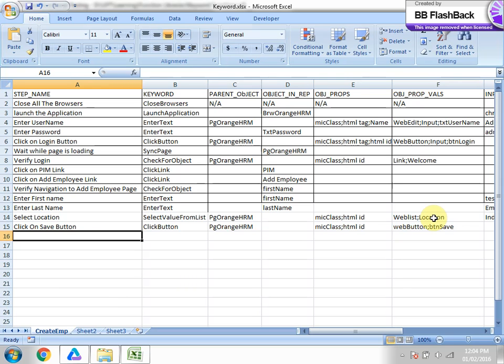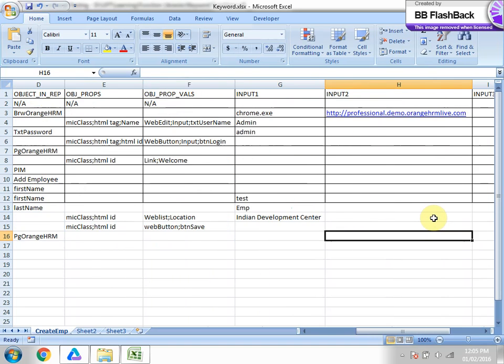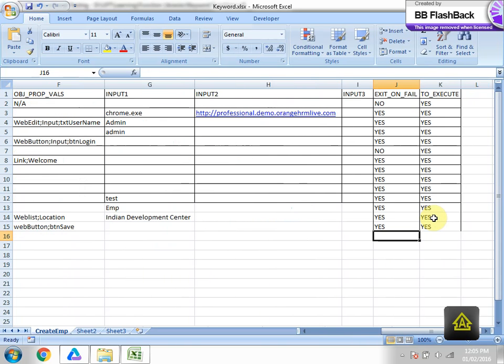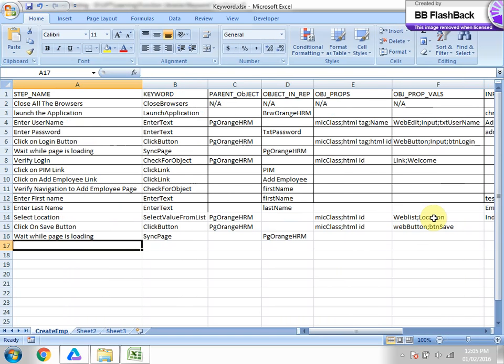Then you can say wait while page is loading. Then you can say sync page. So you are waiting for this page; it has to wait while that page is loading. Exit on failure, no, and steps will be executed as this.